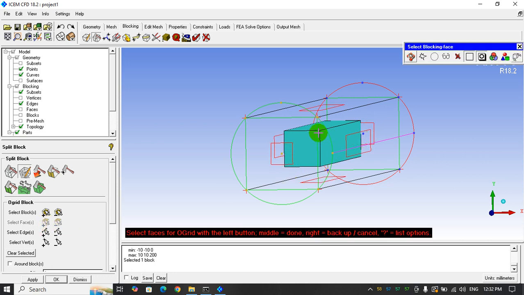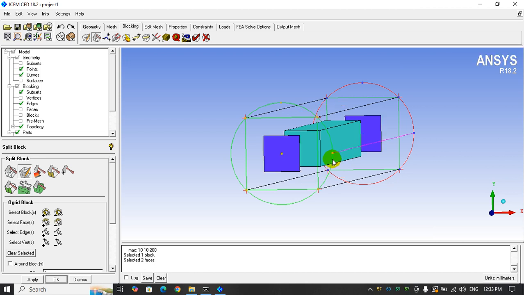Because we want to have an O-grid block from inlet to outlet, we need to tell the software that we need the O-grid from inlet to outlet. Don't set the other faces as you can see here. If you want to see the result, you can check and practice, but at this point we don't need to. I click on the middle button and then it's done.